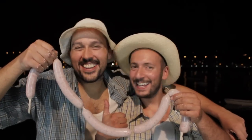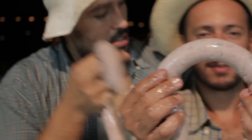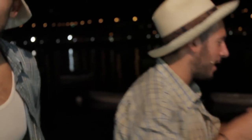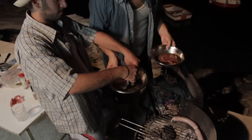We are so happy right now. Our first sausage. This is amazing. Look at this. Listen, you hear the noise? Listen to the noise. And it's still full. And brilliant. The fire. Time to transfer onto the fire. Let's go. That's it. And also add the meat onto the grill.